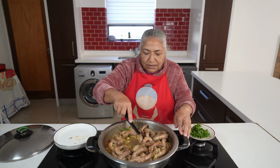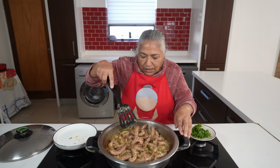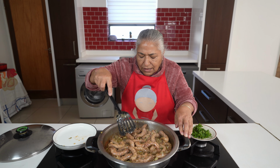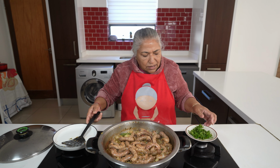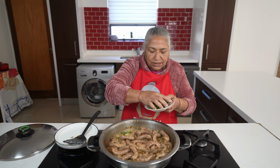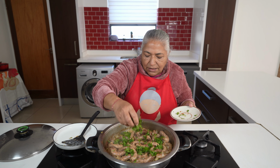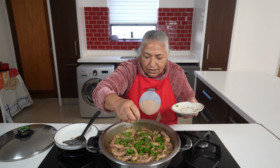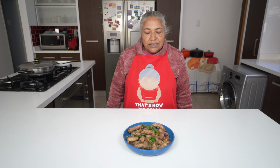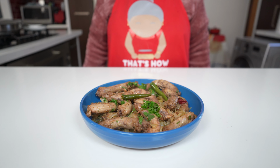Now my chicken neck is done, fried out, nice and orange in color. I am ready to switch off my stove, then garnish. Now I'm ready to serve. Here you go. This is how we prepare our chicken necks.